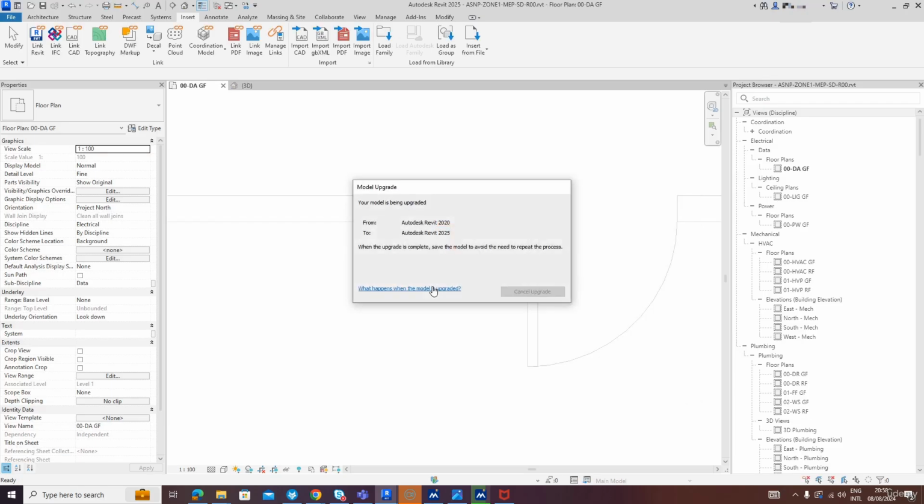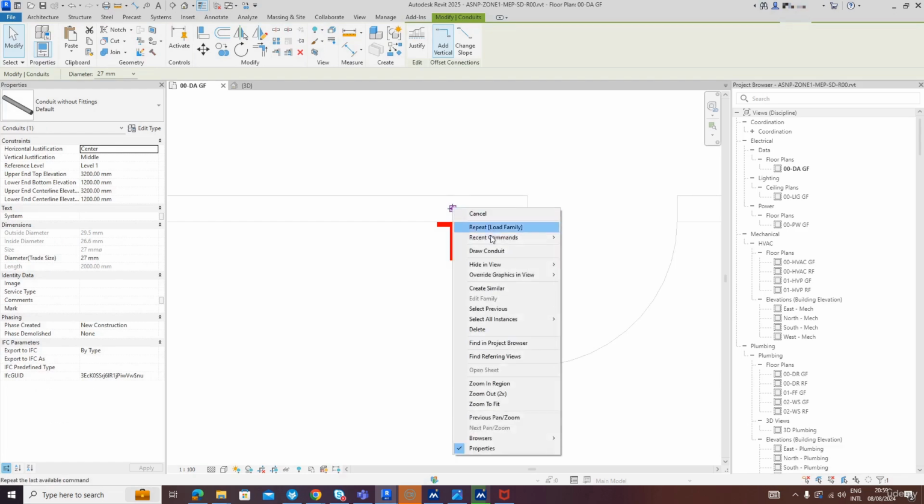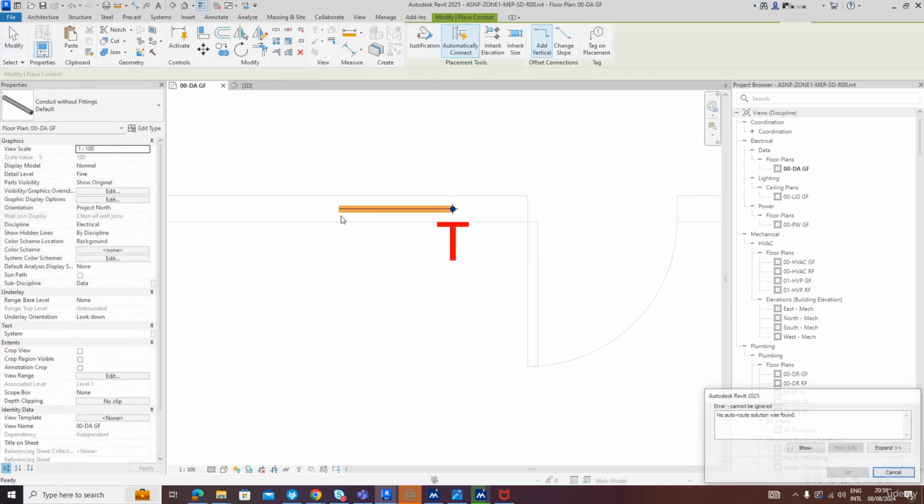I will select them and I will load them. Now select the conduit, right click, draw conduit, and I will draw it.